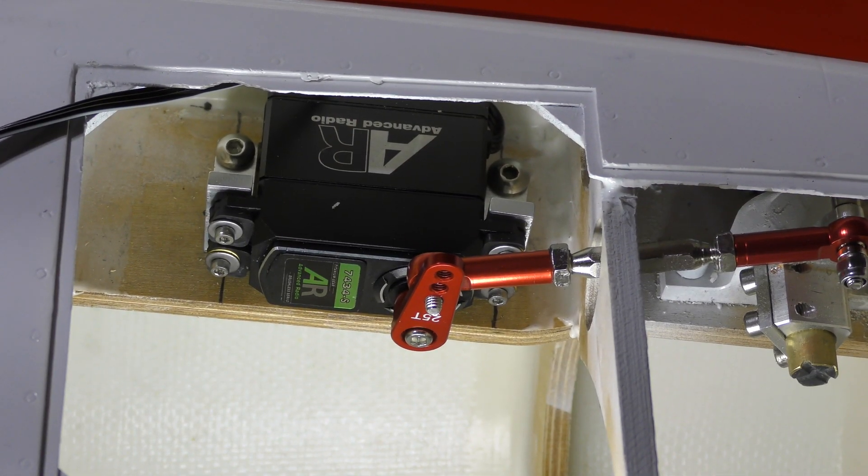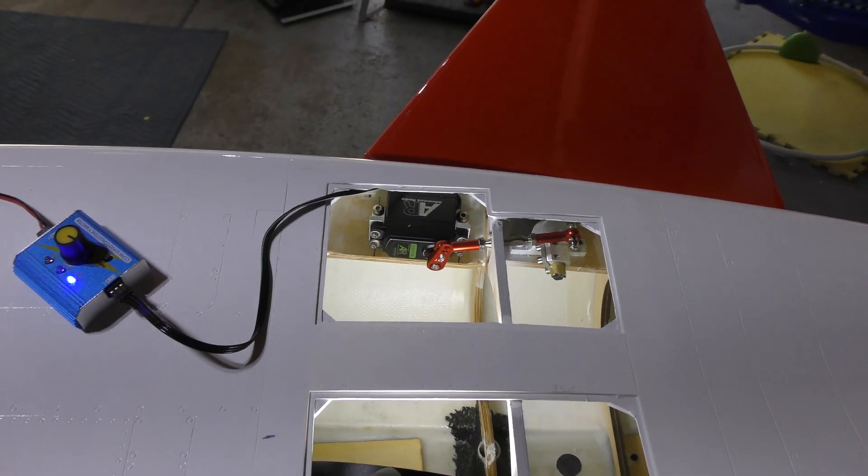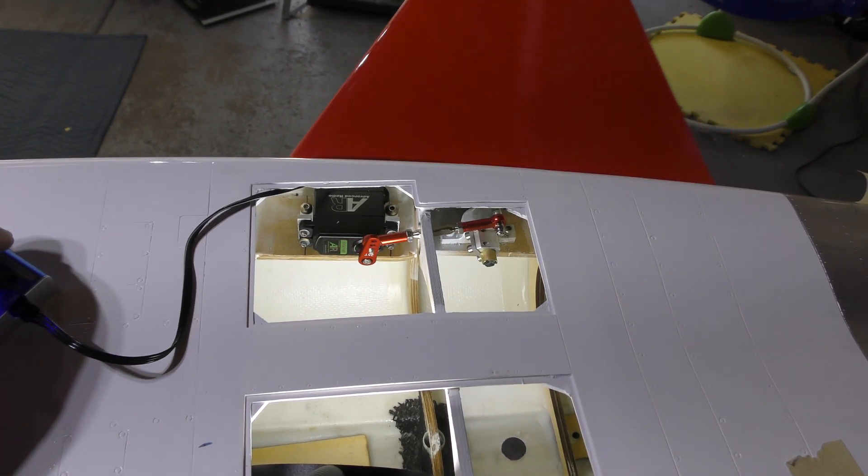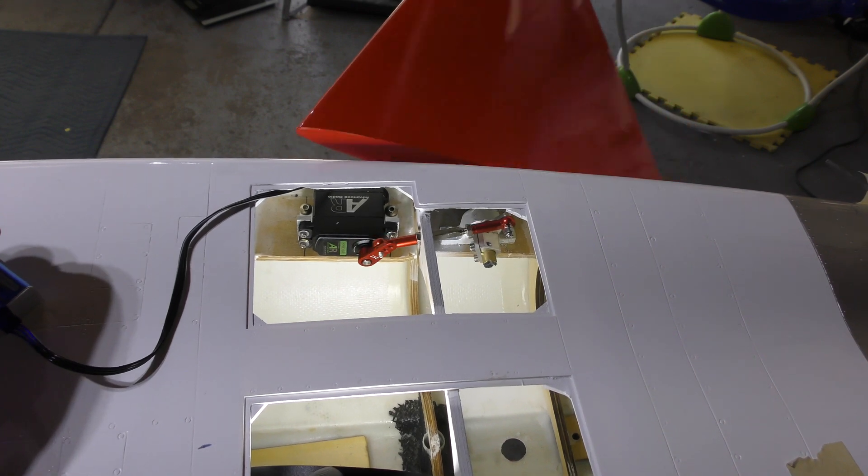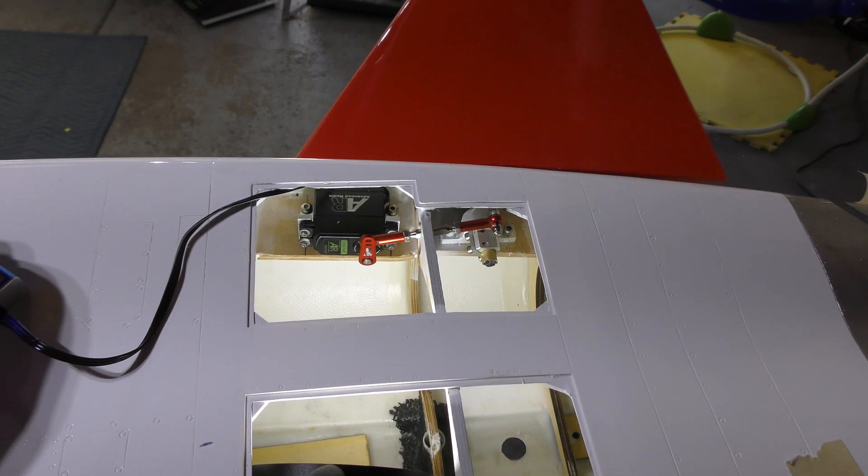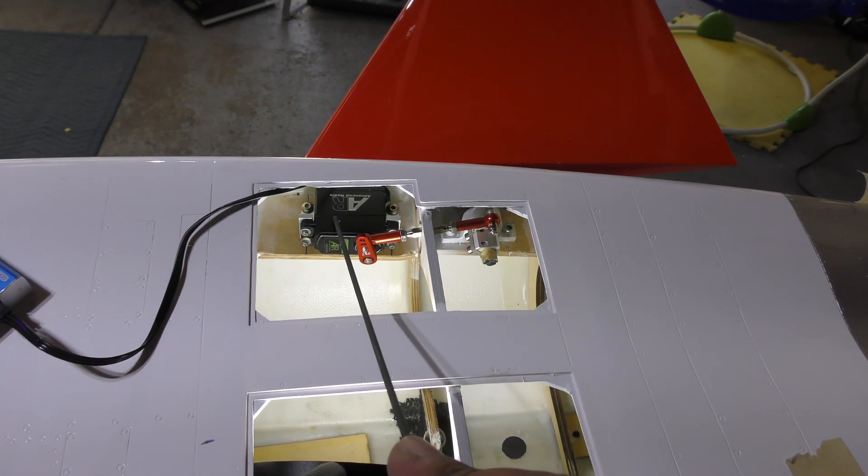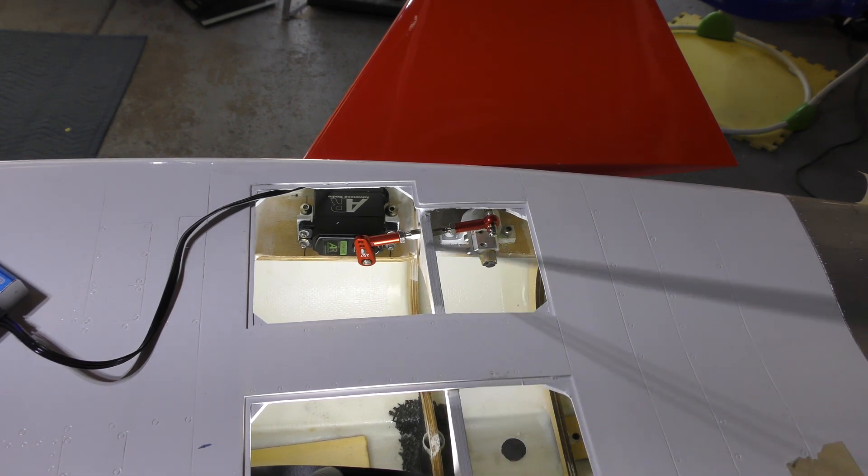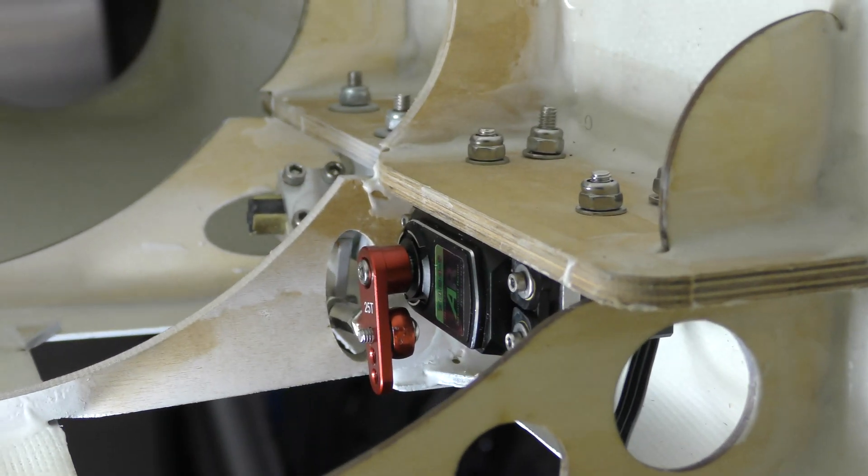So the elevator servo is mounted, and it's a very sturdy setup. You can see, it works really well. I'm able to get almost 55mm of travel, which is what some of the manual says. I know that probably will be too much, but that's what I get, and that's good. All metal: metal servo, metal arm, metal ton buckle. So with the heat that's going to be coming through the pipe, if any, that shouldn't be a problem.